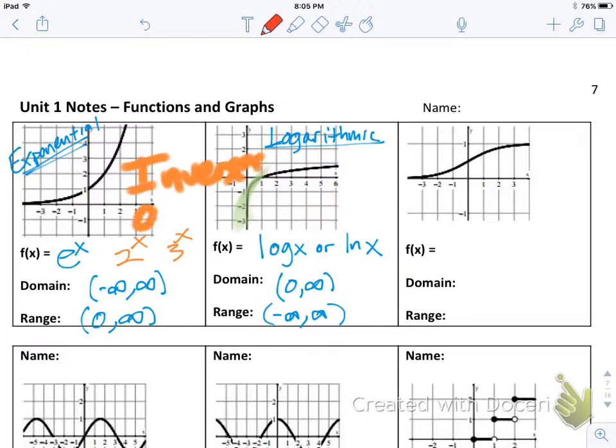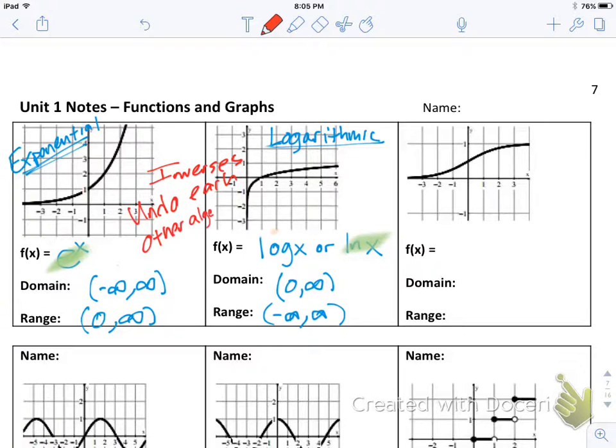Cool thing about these two is they are inverses of one another. That's what makes exponential and logarithmic. So if it's e to the x and ln of x, those are specifically the ones we use a lot. They are inverses of each other. Okay. They undo each other algebraically. Actually, I'm going to write here, inverses undo each other algebraically. So we will use them to kind of solve equations with logs and exponents. We use one to undo the other.